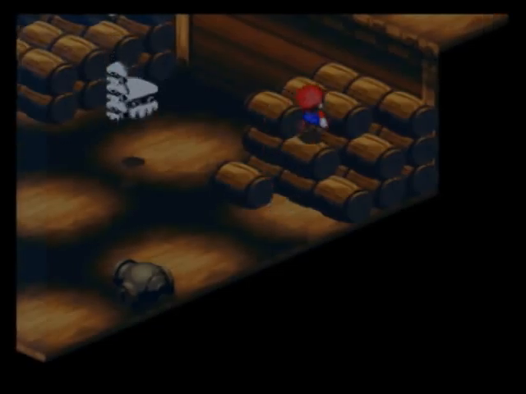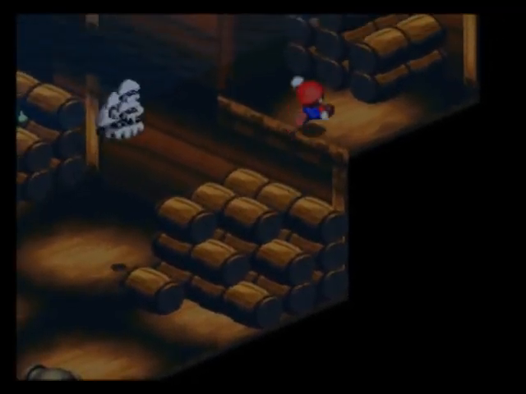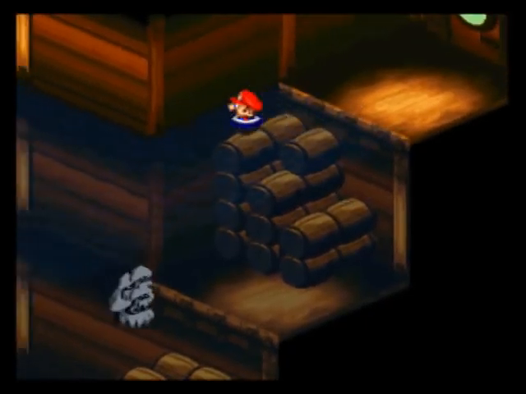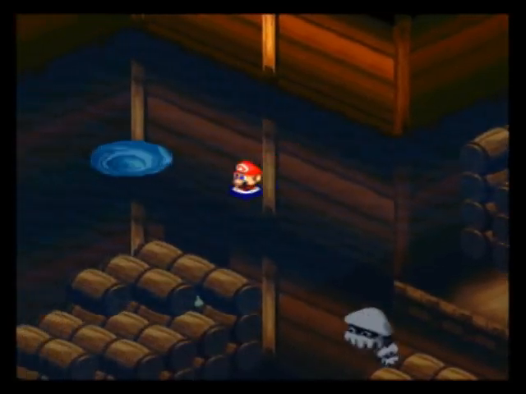Yeah, this is a Blooper over there, we fought him before already, and this little Blooper children, I guess, I don't know. Yeah, we'll just leave this alone and just make our way over this way.